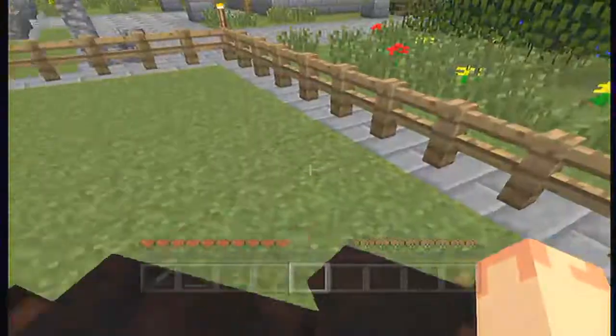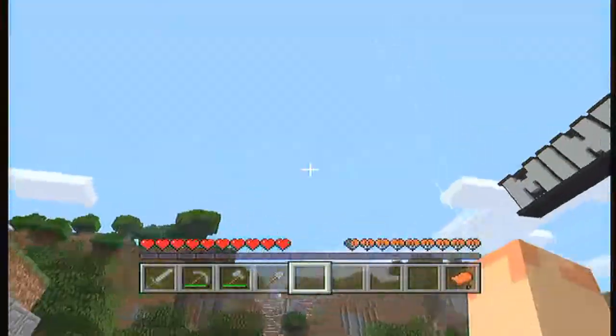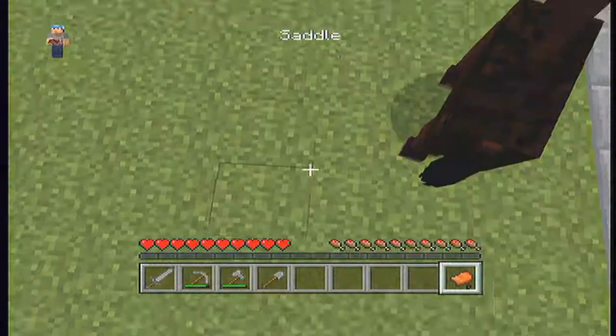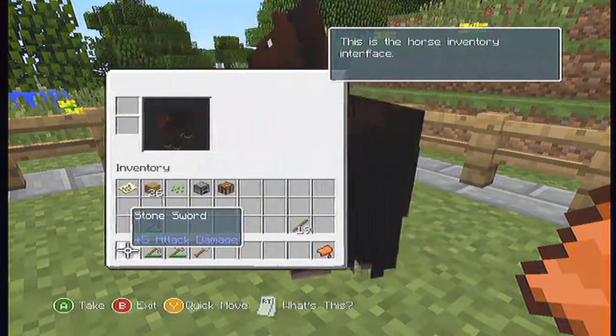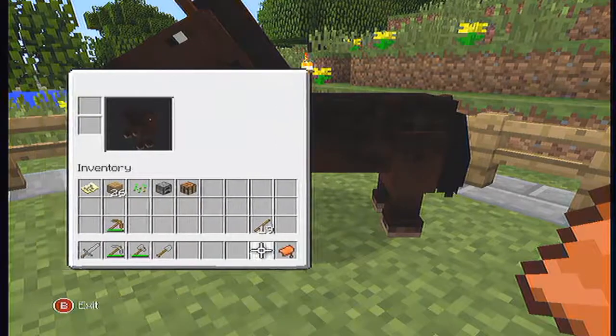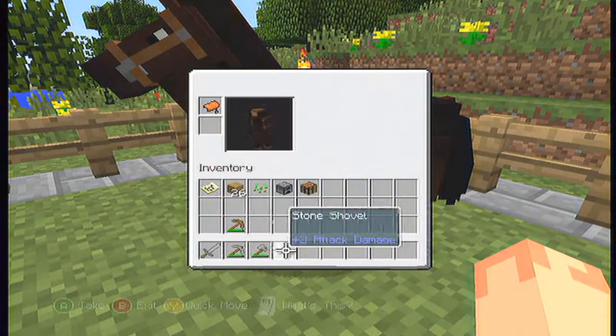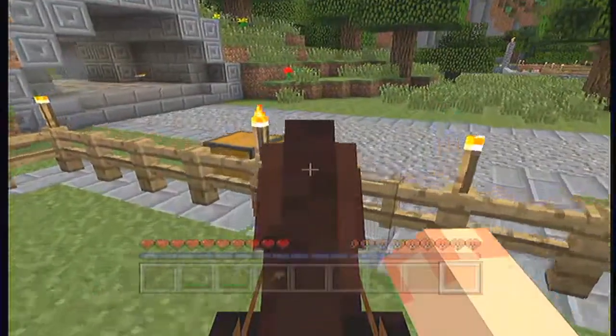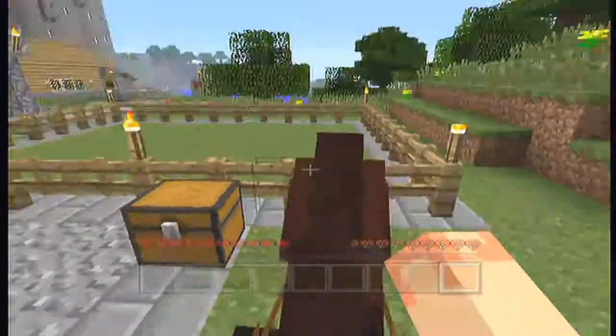Okay, well at least we get to see the process of taming a horse much better now. Come on. Oh, there we go. We got tamed. Okay, now we're gonna get off of you. We're gonna crouch. We're gonna put the saddle on. I know about the horse interface. Leave me alone. Okay, there we go. Got the saddle. And we need to find you armor. That probably would give us armor. Okay, there we go. We're gonna just jump over the fence. Anything else in here? No?